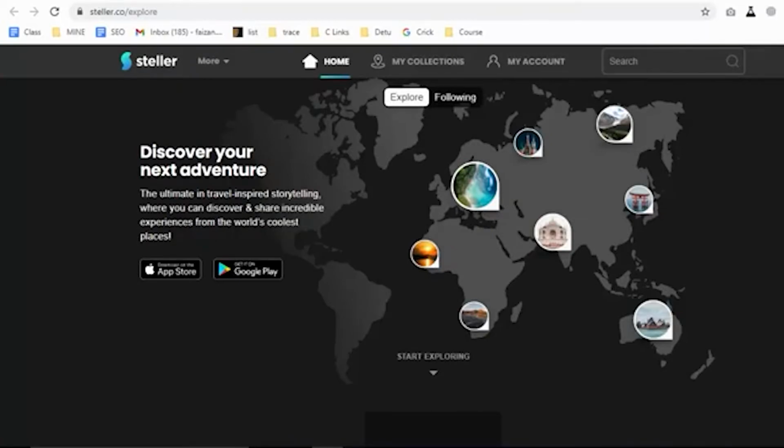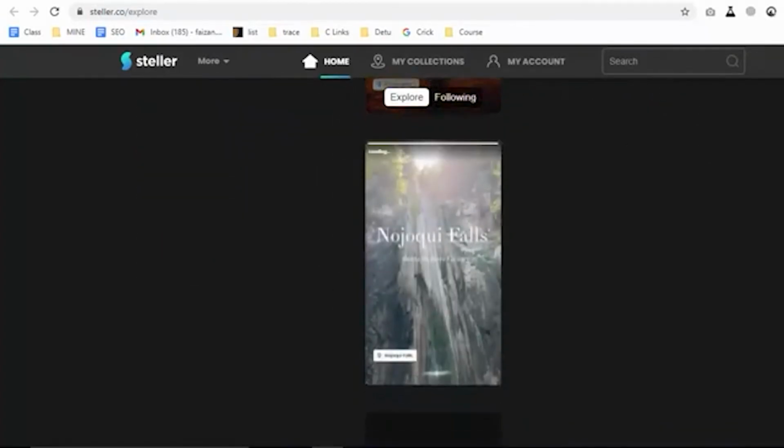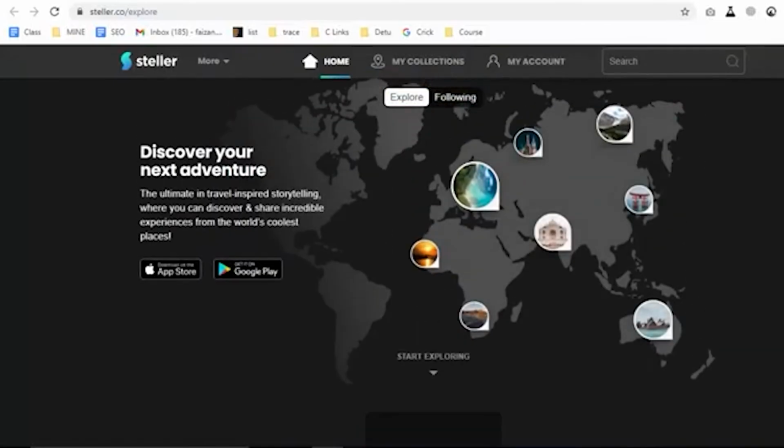Stellar is a unique app that focuses on storytelling rather than purely on visual images. Stellar encourages users to use a combination of videos, images, text, and built-in layouts to tell complex stories. This focus on multimedia allows users to explore a variety of topics in depth, as the featured page reveals.